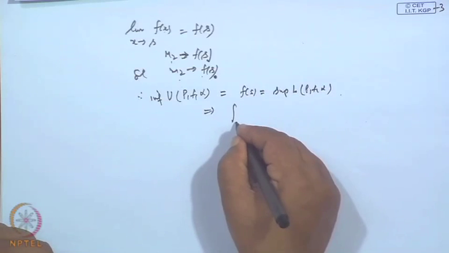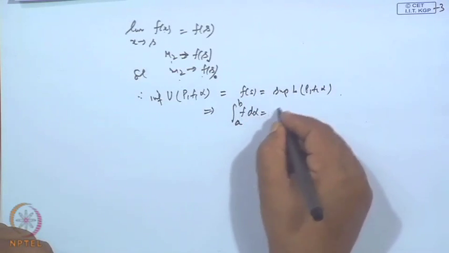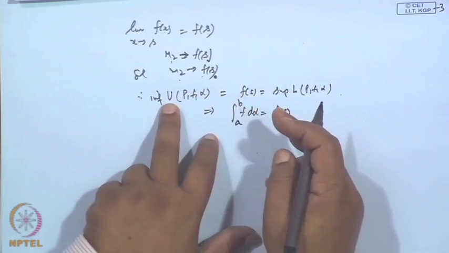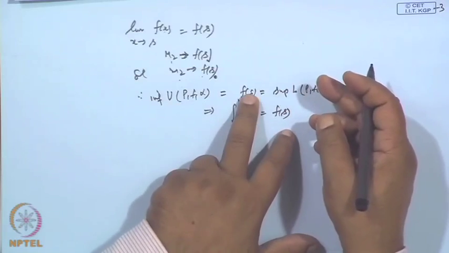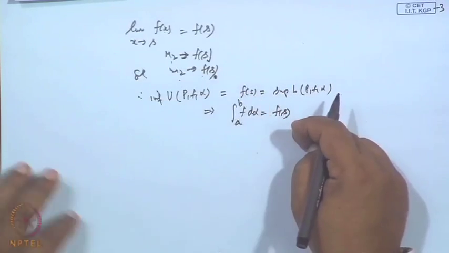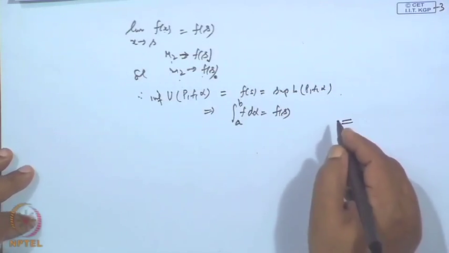So, this shows the integral from a to b of f d alpha will be f s, because always this limiting value is coming to be f s. So, the upper sum when you take the infimum value is f s, when you take the supremum value of the lower sum it is also f s. So, it is integrable and the integral comes out to be this. So, this proves the result.